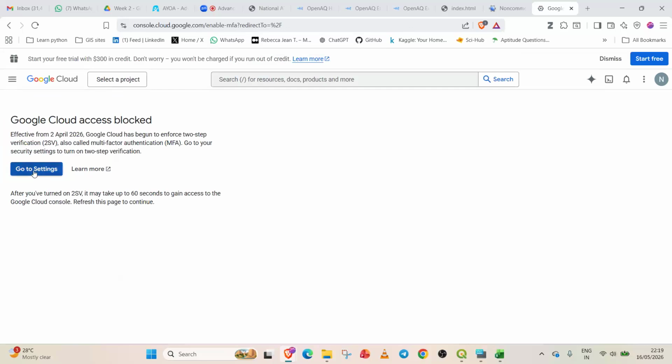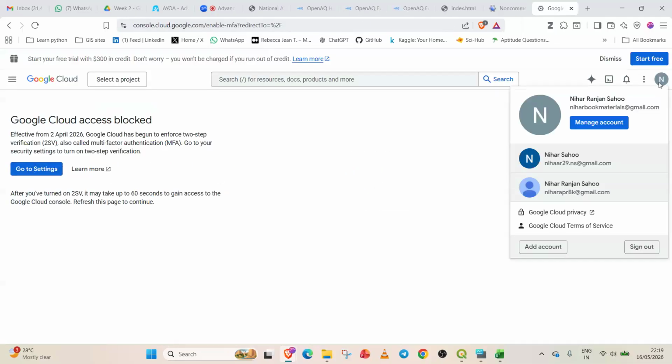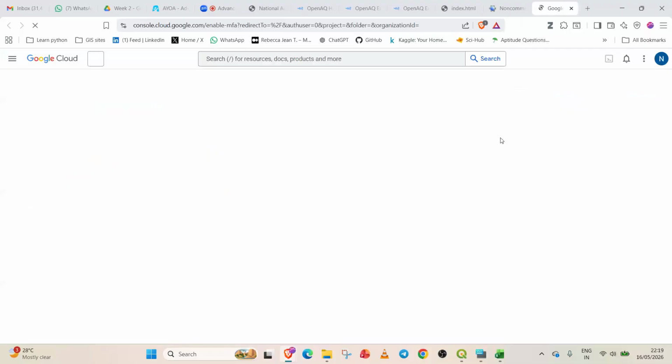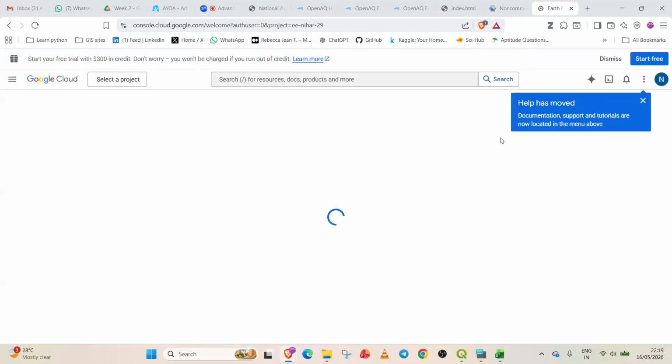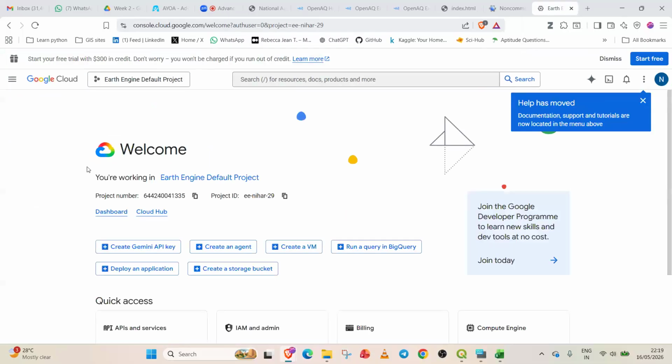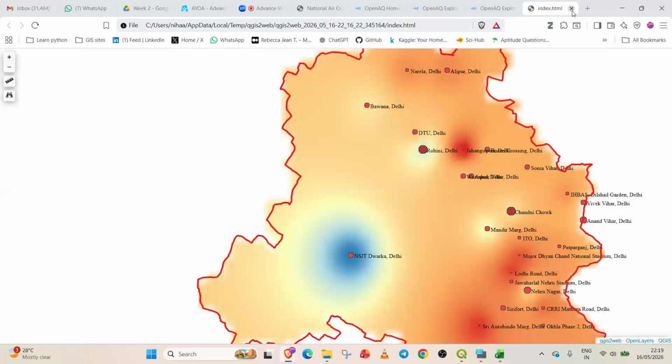Here you need to go to the settings and then... Okay, when you open it, it will show you what the process is, and then you can follow the process, and please select none for non-commercial purpose.